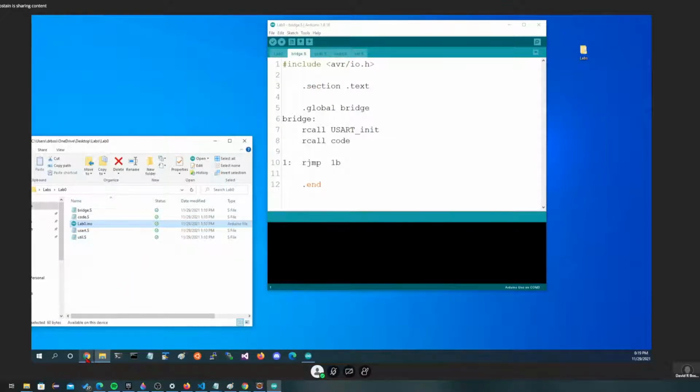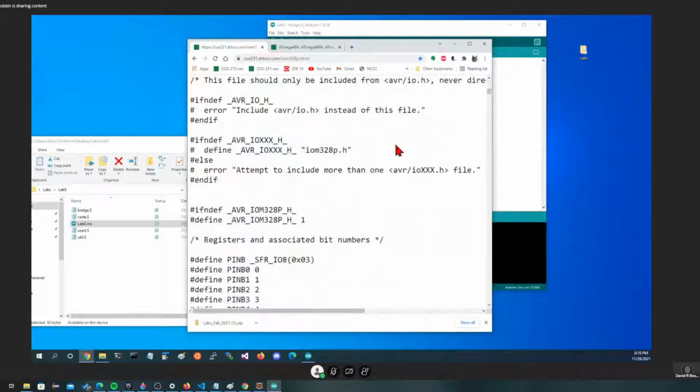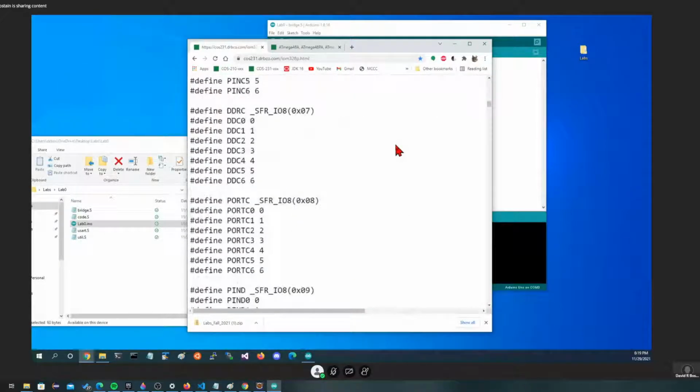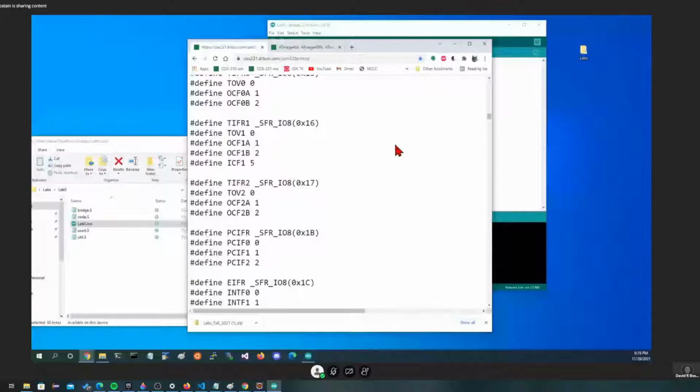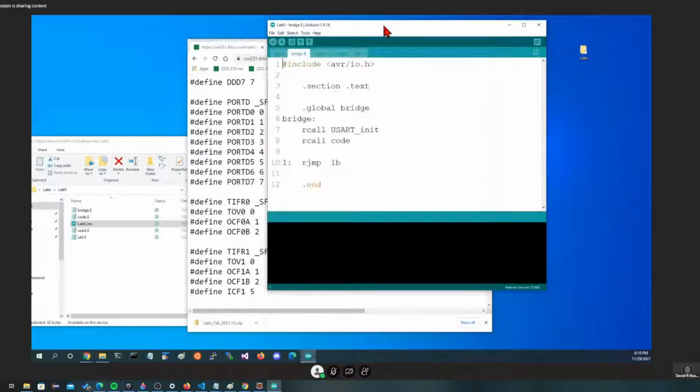Now, I don't believe I saved a link on my desktop to it. I'll look and see. I might have over here. Remember looking at this file last time? With all the pin names and the data direction registers and things? This one is indirectly included in all of our files by this one. Well, we wrote it in a way that if we ever wanted to change what our main processor was, this would sort out what it needs to do to make it happen.